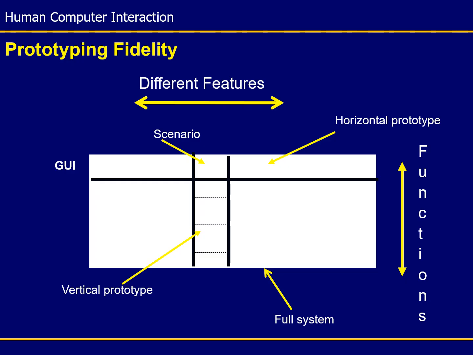So the user gets a list of stocks, and he clicks on one of them and says buy, and he enters the amount and says buy. Now that one gets built for real, including even the back end. So you go all the way to the back end, do the transaction, store the data in a database, and come back with the result and display a message to the user: oh, transaction has been performed, you've bought the stocks.